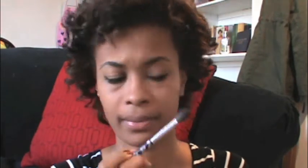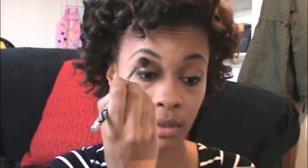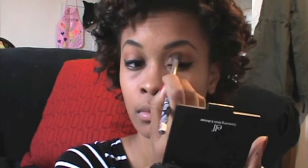So take the really big fluffy blending brush. This is by Sonia Kashuk. Got it in a set. Get enough product on there. And I do this after I do my eyeliner. I just do my crease. Like that. Easy. Just gives a little dimension and a little color. And do that one. And a little bit more on this side.